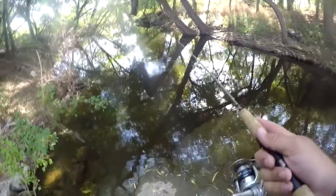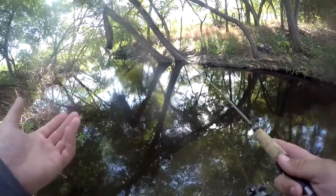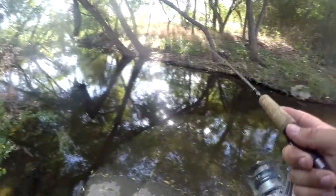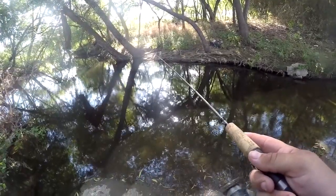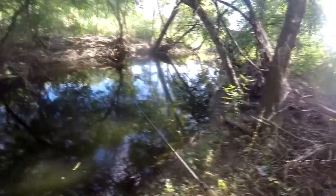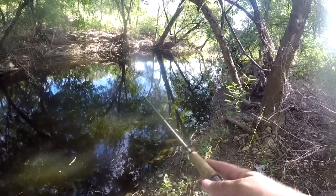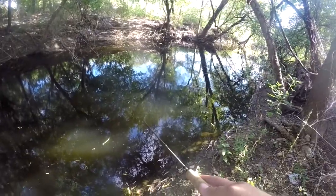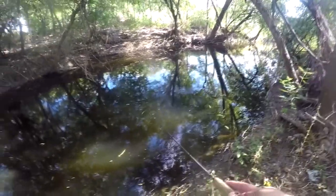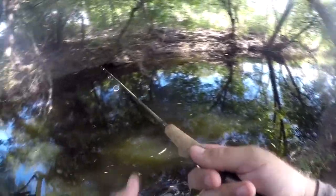Alright, well, I had a couple of small fish there on back-to-back casts, a cichlid and a sunfish. And I'm getting bites on every cast, so there's bound to be bass in here somewhere. I'm getting multiple bites on every cast. Okay, a little bit clearer, more room to cast over here. Get out a little bit farther. It's a better angle too. I can also reach some spots that I wasn't able to reach a minute ago.